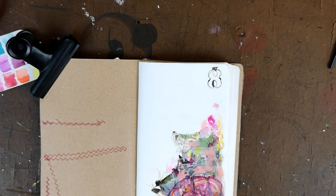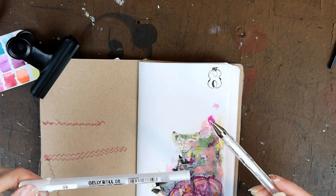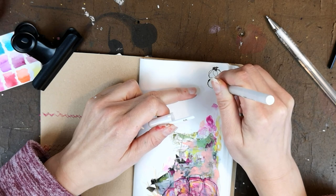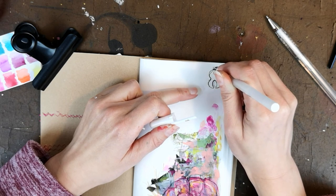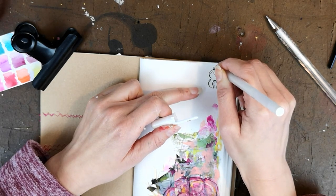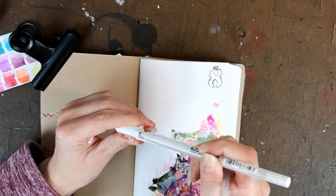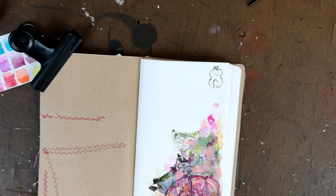I've yet to find, I don't know if it's just me, but I have all the white pens in the world, and to me they never really seem to work very well. Just cover that up best I can. It's just making grey. That's fine. That doesn't matter at all. That goes on that one. That goes there. Then what I'm going to do is find my sharpest pencil.